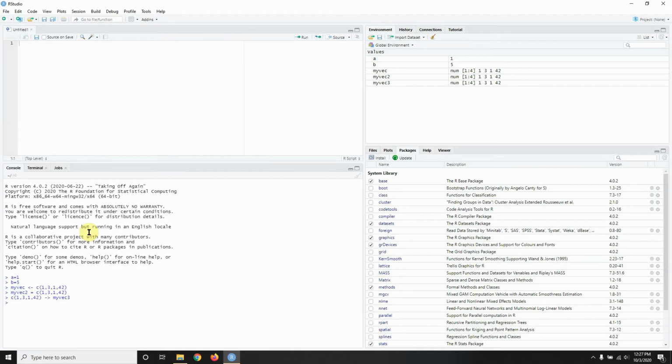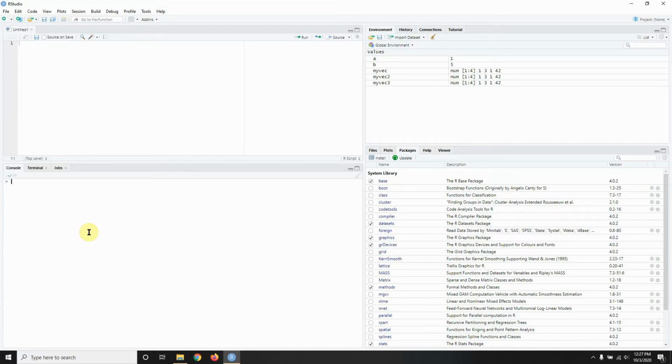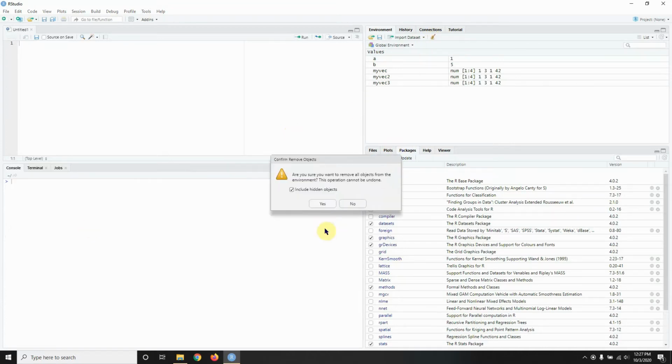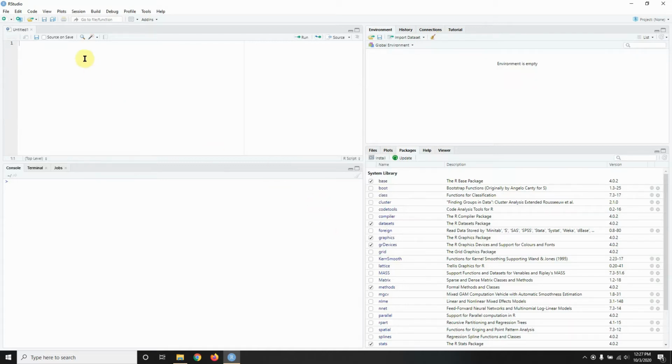All right, so let me clear this with Control L, so we can have a nice start. Let me go ahead and try my vec1. Let's declare this variable with the equal sign to make it nice and easy, simple.